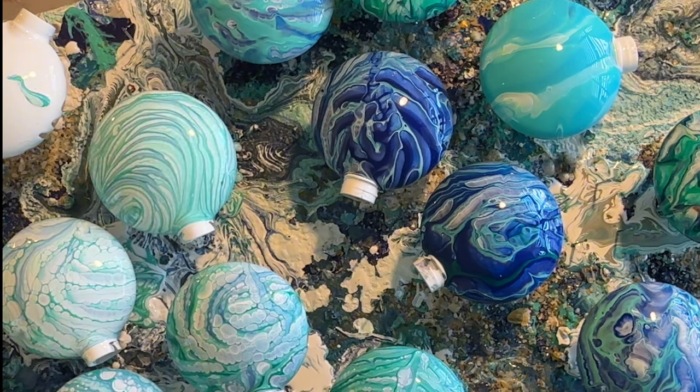So my microphone ran out of battery again, because I forgot to plug it in before this video. But the rest of the video, I'm just using up the rest of my paint and prepping the rest of the ornaments in the pack. So I think the pack is either 24 or 25 ornaments. And so I'm just using up the rest of my paint to make all the ornaments in the pack. So I ended up with, yes, 25.